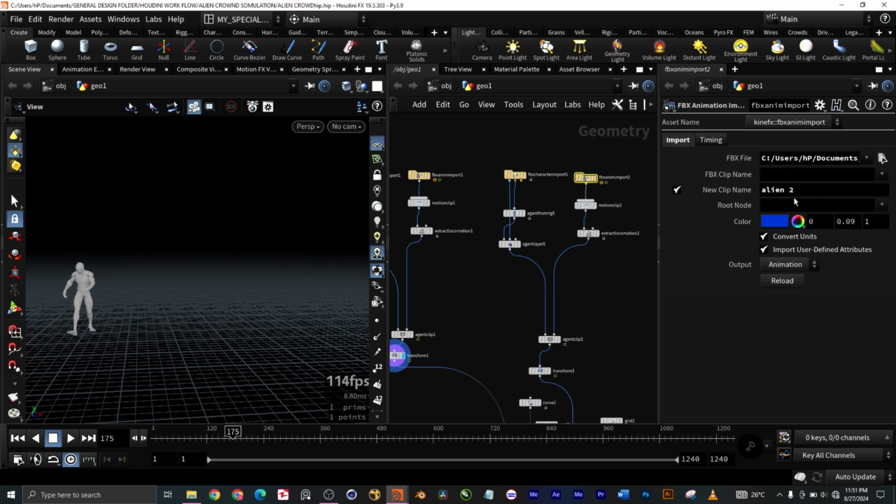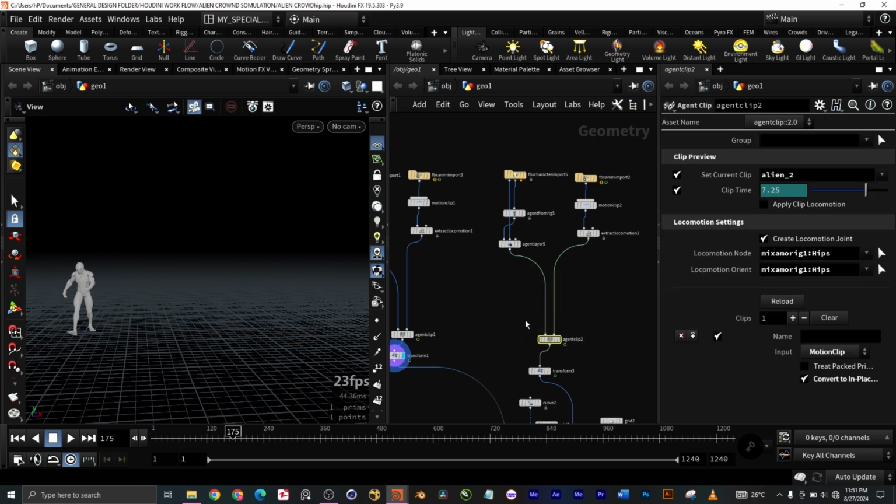We have to name it the new clip name, alien 2. This new clip name is what you use here, for the agent clip. If you type it wrong, your animation won't play out.